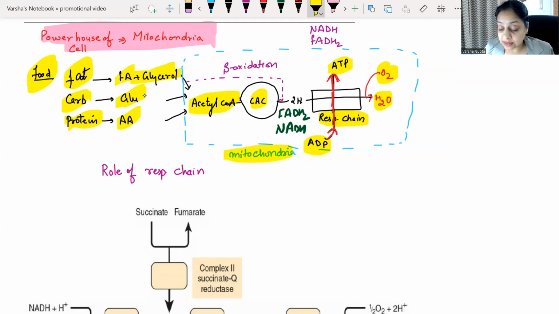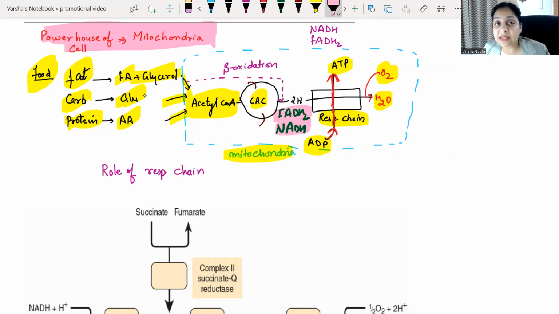They all can be converted to form acetyl coenzyme A, right? Acetyl coenzyme A enters where? It enters the citric acid cycle. In the citric acid cycle, what do we produce? We produce the reducing power, FADH2 and NADH. Yes, we do produce GTP also, right? But we also produce NADH, FADH2. NADH we have also produced during beta oxidation and glycolysis.